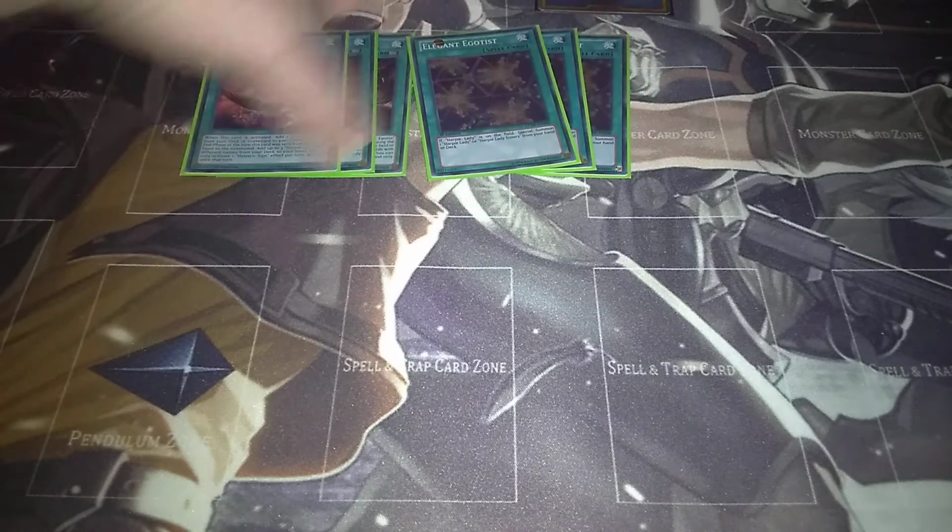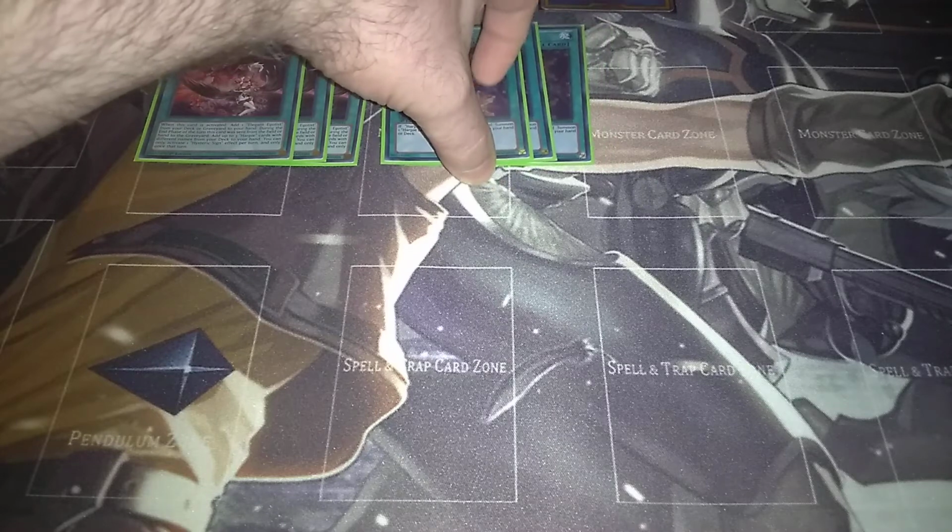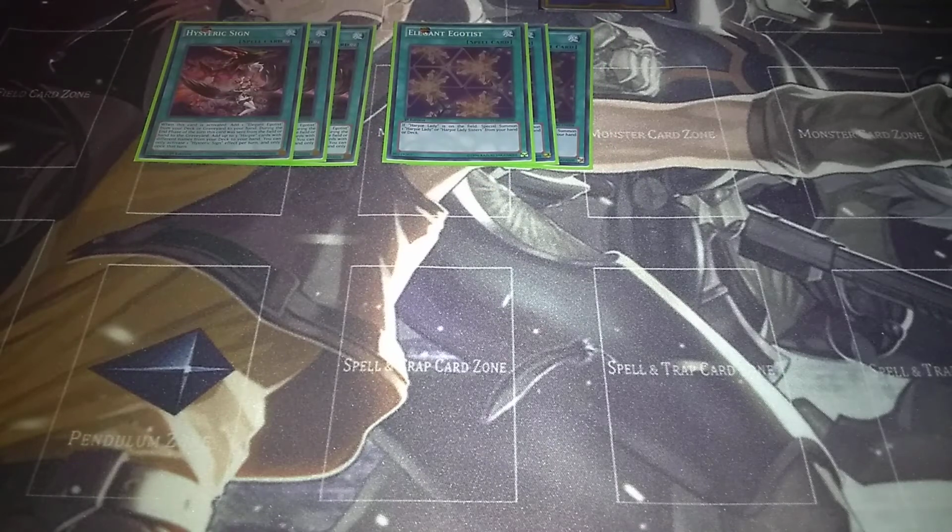Okay, you got your 3 copies of Elegant Egotist. I'm running 3 because I like the idea of being able to have this in my hand, get this out as quick as possible. This will allow you to get your Harpie monsters.